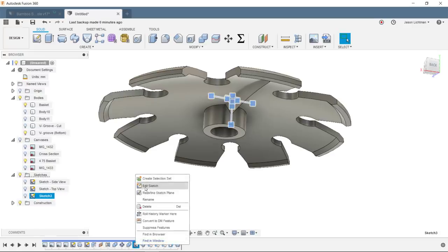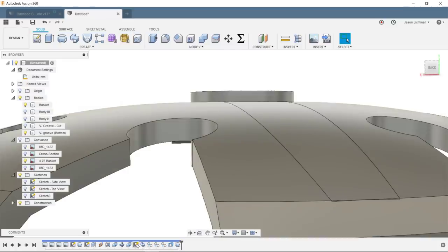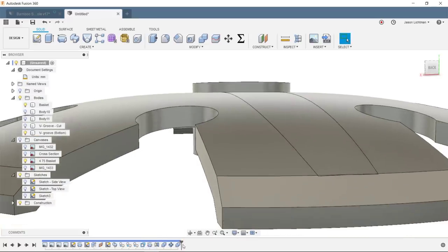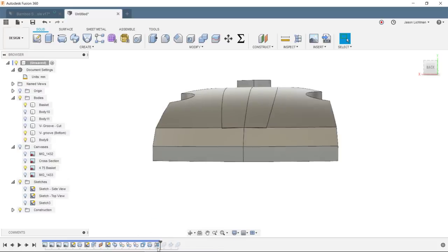I do have an area here that has a reference that I don't exactly like, so we're going to delete this reference really quickly and say OK, and I can move this back just a little bit. We're going to take this one and move this as well. Take these guys, move this, and we'll be on our way back to where we want it. Perfect. Now, as a reminder, because I don't think I made this clear, the reason that we are reordering things is I really want to focus on just this one part and not have to focus on everything all at once. So this is a great way to do that. And it looks like I'm just going to do a little tweak, and now we're good.